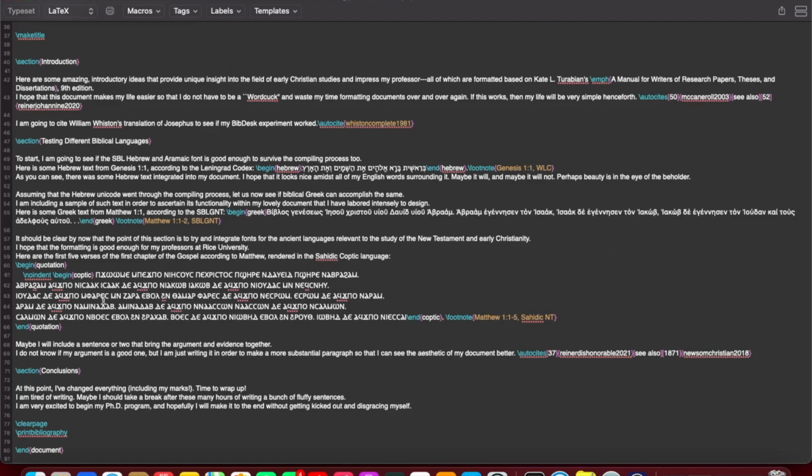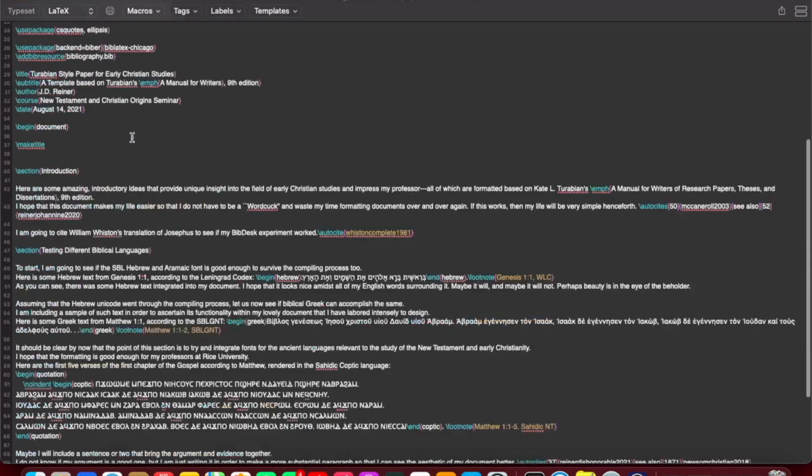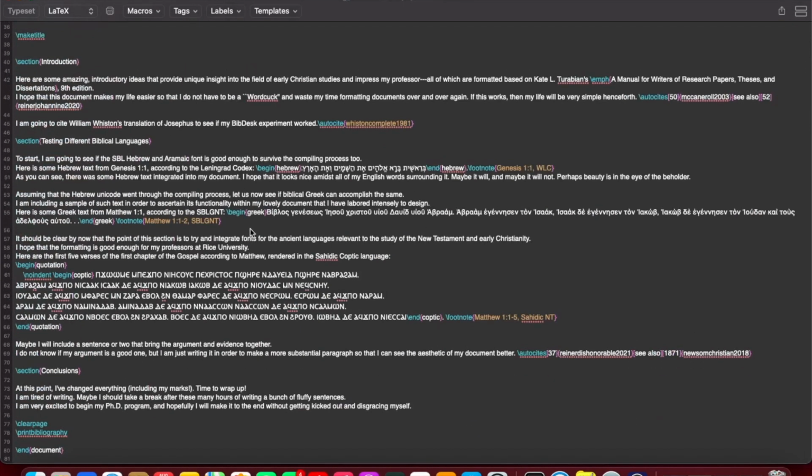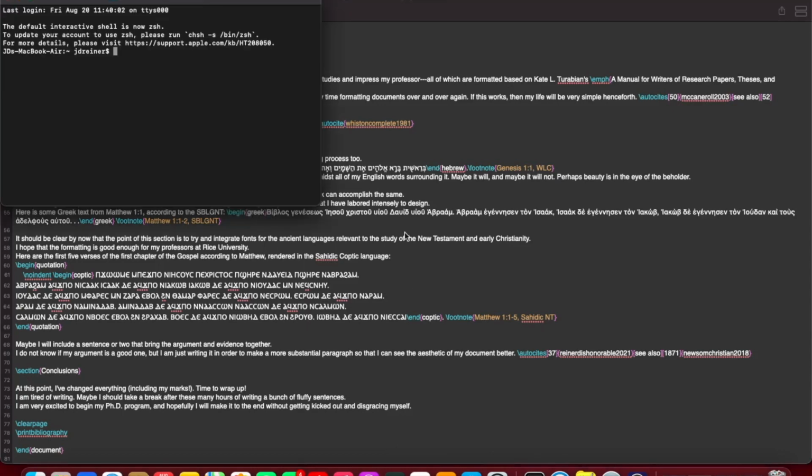Okay, so now how do you turn this into the actual paper, right? That's an important question. The easiest way to do this is to open up your terminal if you're on a Mac, or whatever the equivalent is if you're on Windows, and navigate to the place that has your file. In this case, I would write CD, which means go to that directory. Users, your locations will be different, obviously, but I'm just going to call them from here.